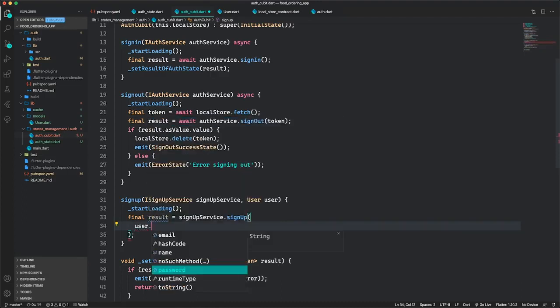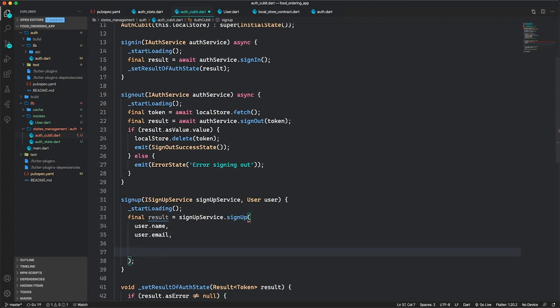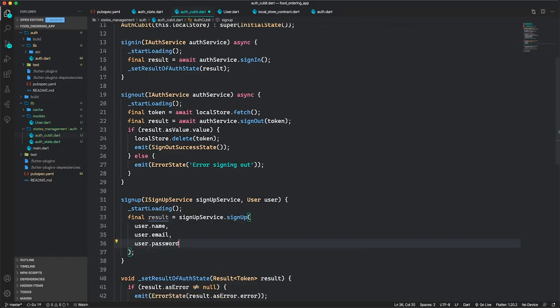So in this case, user name, user email, user password.